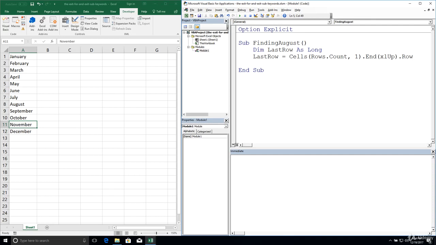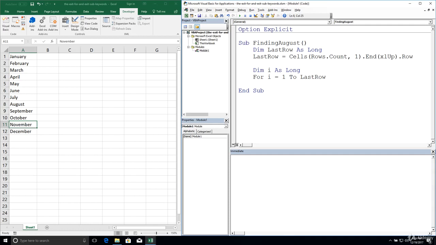Our next step is to actually perform the iteration. So I'll declare an iterator variable of i, also a Long, a whole number. And this time I'm going to iterate from i equal to 1. Again, i right now is just going to represent our row. We haven't referenced the row yet, but i is going to go from 1 to 2 to 3 all the way to 12. And we want to iterate from 1 to the value of lastRow, which is going to be 12. We could put a Step 1 in here, but that is the default behavior, incrementing by a value of 1, so we don't have to.